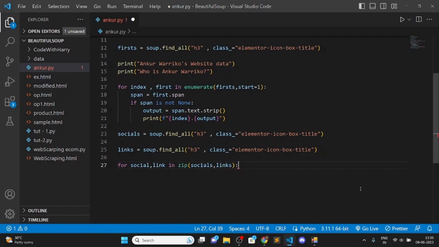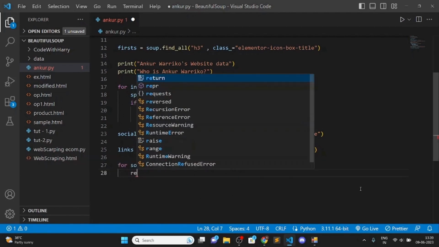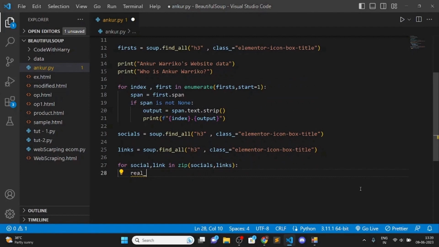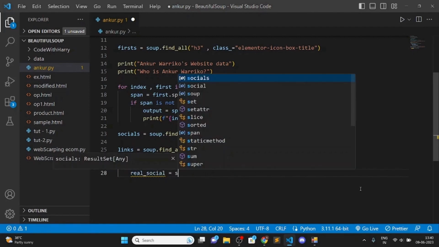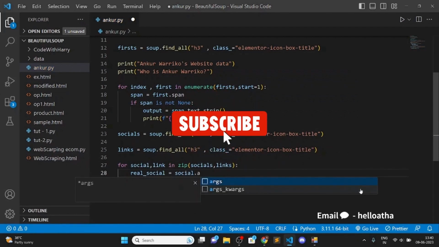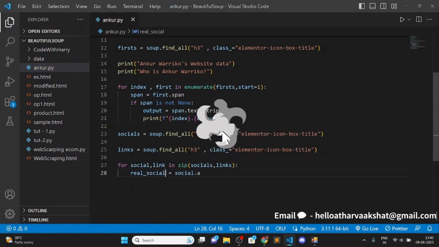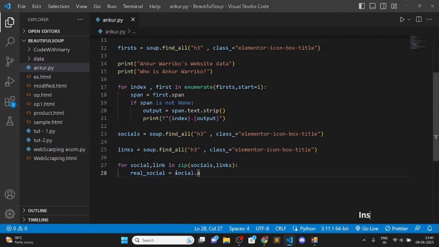Okay, so after that, we'll name one more variable named real social. Okay, and then social.a. What this real social will do is get inside of social. What is social? Social is all those h3 tags with this class individually.